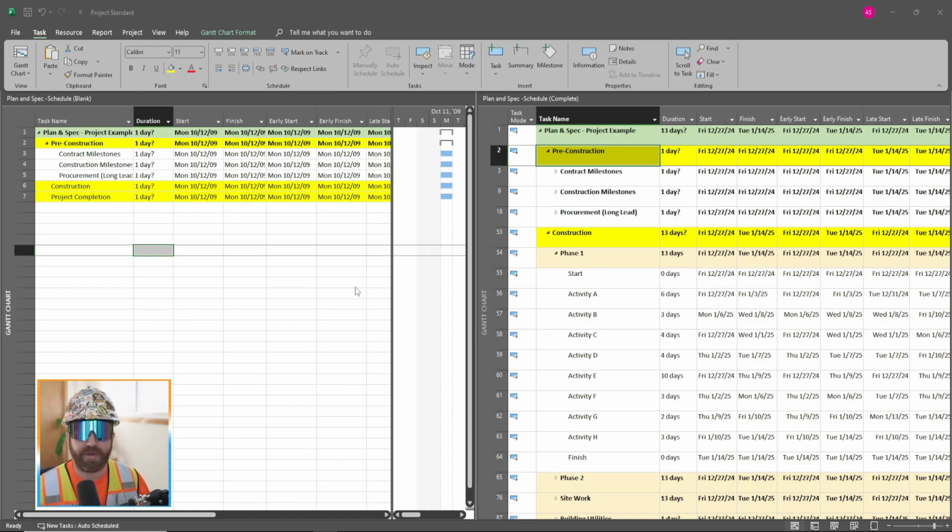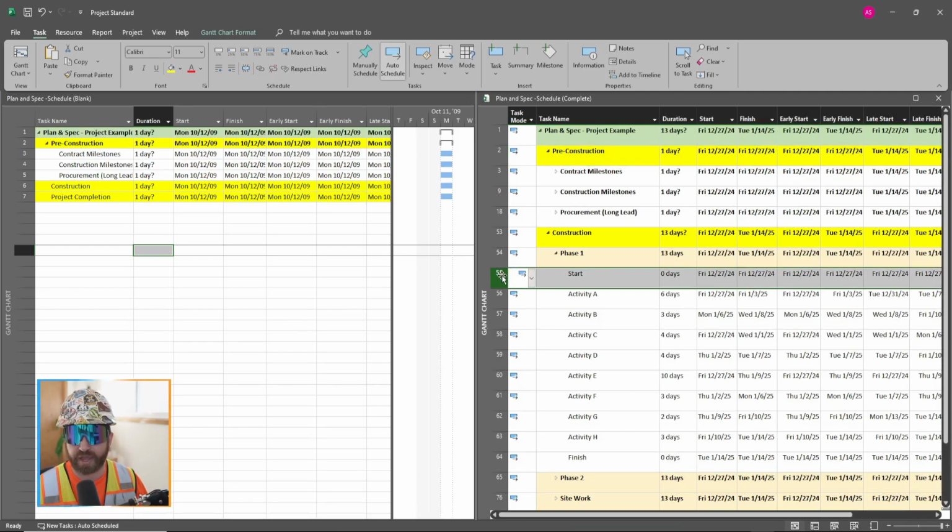You can actually copy and paste activities anywhere in the schedule, but just be careful of doing this once you've already set relationships or tracked any progress on that task or activity, because it will also copy that progress or that relationship information as well. But say you have 3 different stories of building, but they all have the same exact activities as you build up. Well, instead of manually typing out every single activity into a line item, you can copy and paste them throughout the schedule as needed.